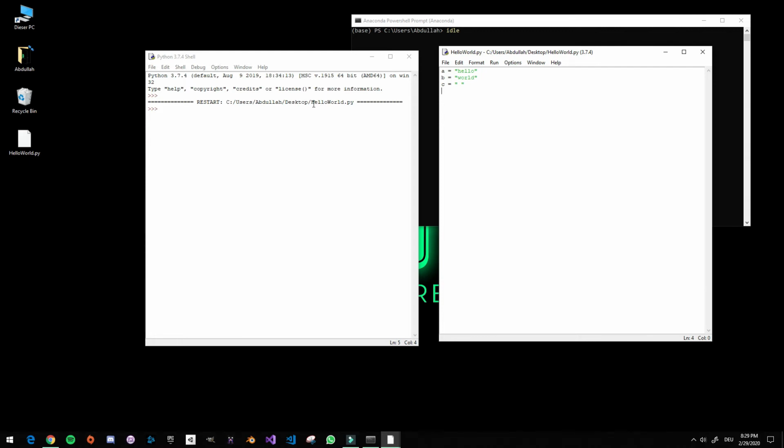It means this file hello world is a Python code in desktop, in the user Abdullah, and so on and so on. If you got C#, it would be .cs. If you got C++, it would be .cpp. If you got HTML, it would be .html. If you got CSS, it would be .css, and so on.